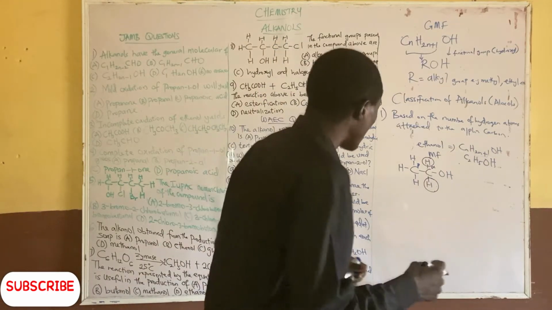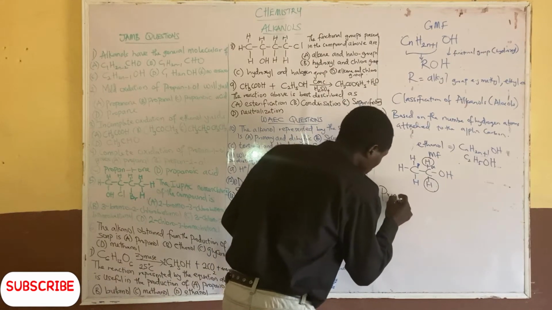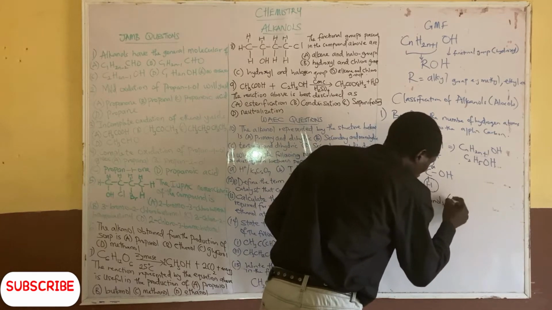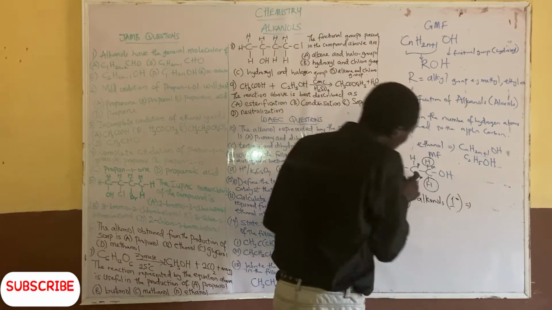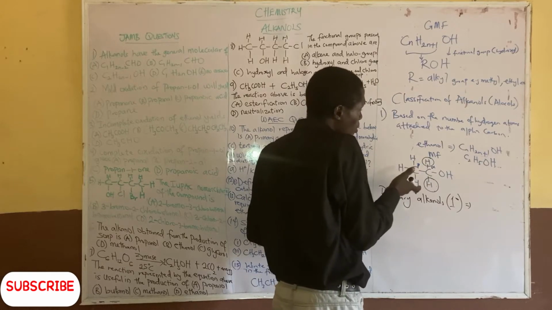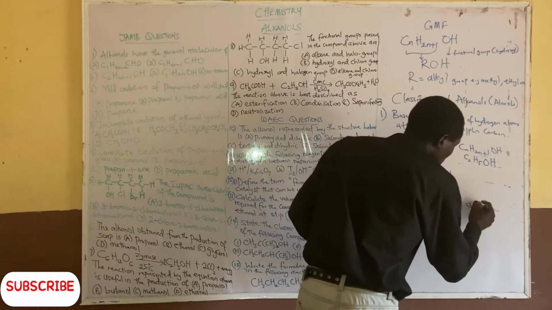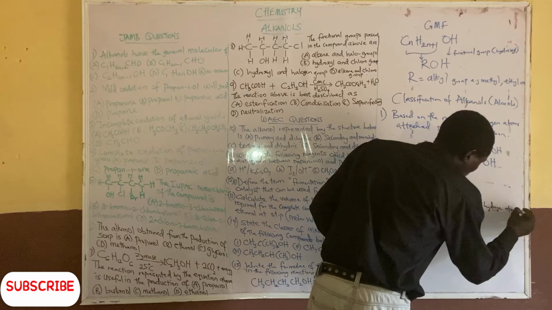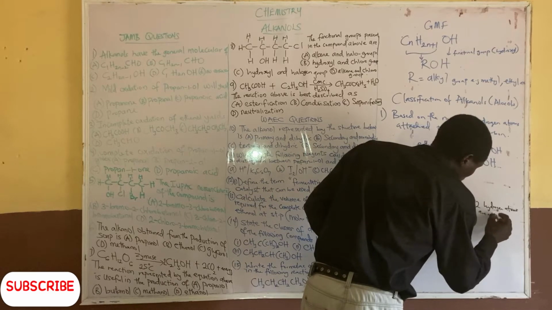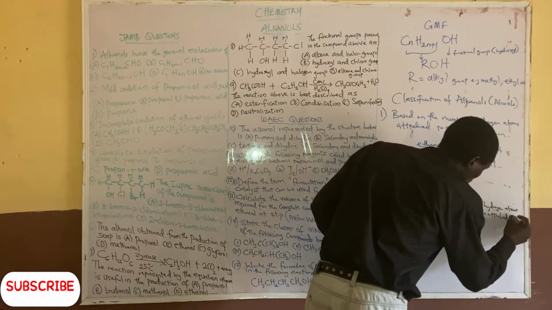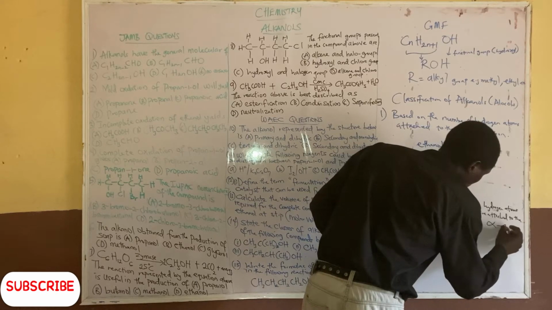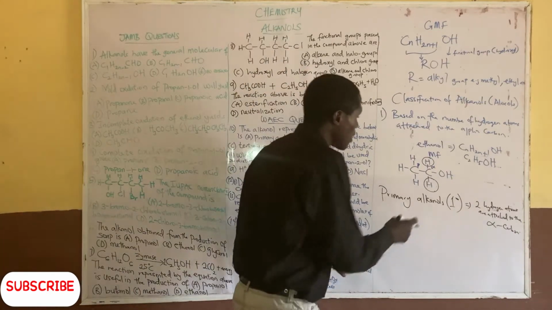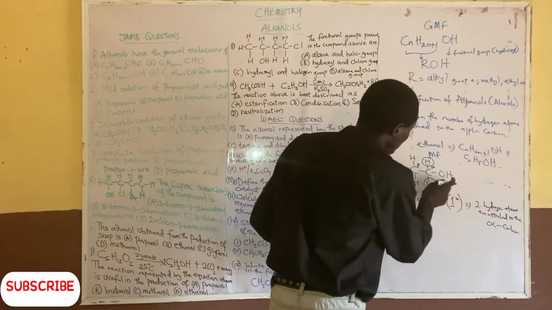To the carbon atom. So that is primary alcohol for you. This is primary alkanols, also represented as 1 degree. This is a group of alkanols where 2 hydrogen atoms are attached to the alpha carbon. Then we represent it as alpha carbon like that. That's a symbol for alpha. So that is primary alcohol, and an example of primary alcohol is ethanol that I just gave here now.